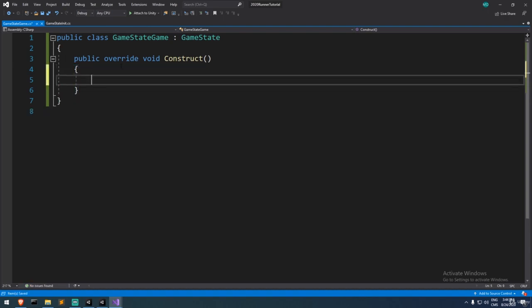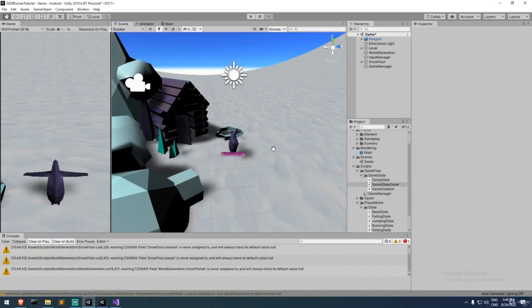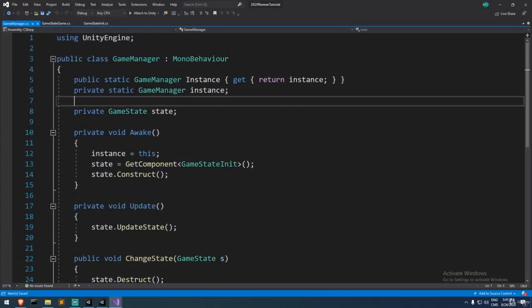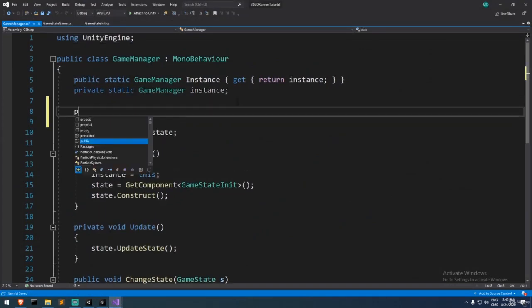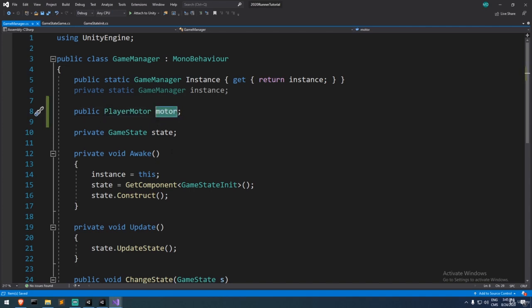So I'd like to get a reference to my player that lives a little bit longer than just this scope, actually. So what I have a feeling we'll be doing is keeping a reference to the player since we only have one inside of the game manager that we'll be able to call from anywhere, really. So under here, under the game manager, I'll go ahead and create myself a couple of public fields, and by couple, I mean only one, actually, player motor, and get the reference to the player motor.